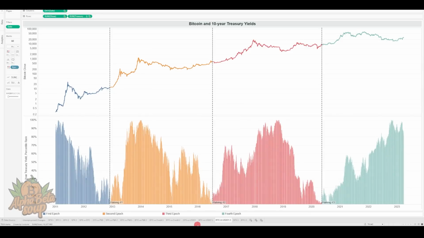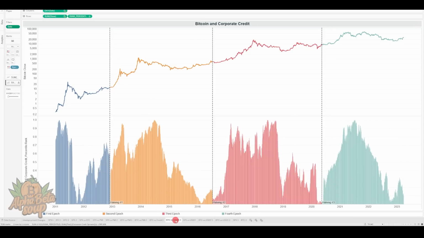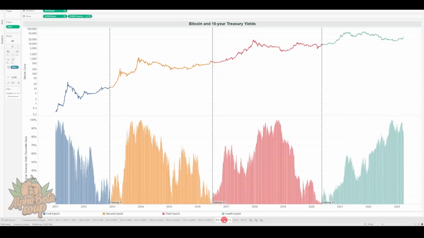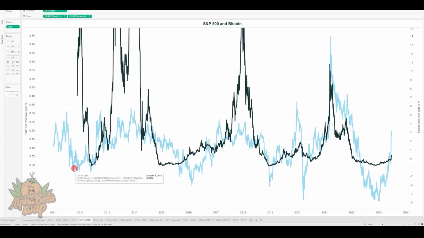Here is the same view. This is the 10-year Treasury, but I'm showing it in a percentile rank, which is exactly what we did over here for corporate credit. Same exact thing. And you see, it follows the cycles extremely closely. Isn't it weird that every halving has arrived at a relative local low for the 10-year Treasury? Every single one of them has arrived at a relative local low for the 10-year, at a relative low in growth expectations. And then as the market turned around, as yields began to push higher, Bitcoin pushed higher. Are you starting to see the pattern here? We've shown this now through multiple lenses. We've shown that the S&P and Bitcoin, generally speaking, have positive gains together and negative gains together.